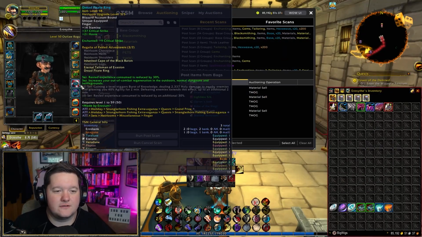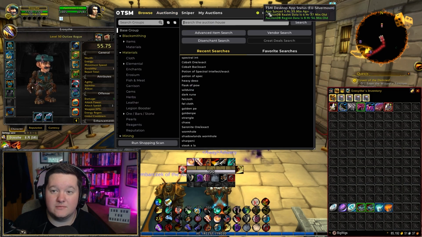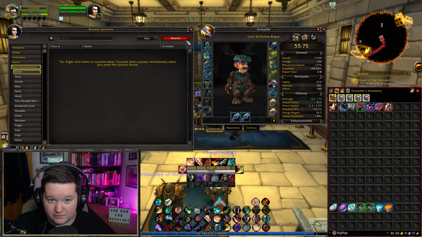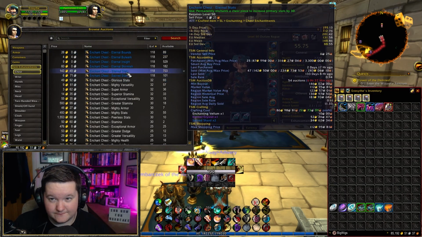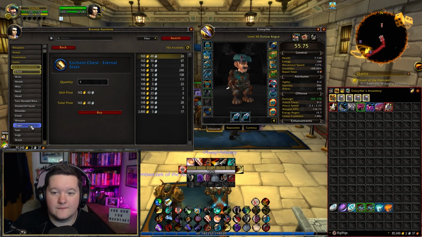Now, the beautiful thing about this is we actually have quite a lot of gear which is heirloom gear, and thus the enchants are going to be very useful. For chest, we're going to have plus 30 stats. Let's get plus 30 stats on the chest.